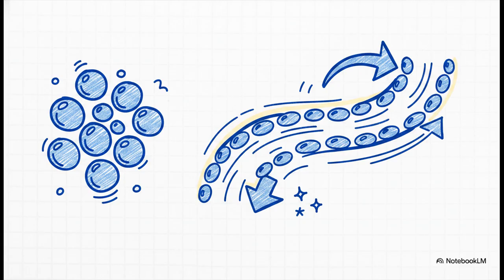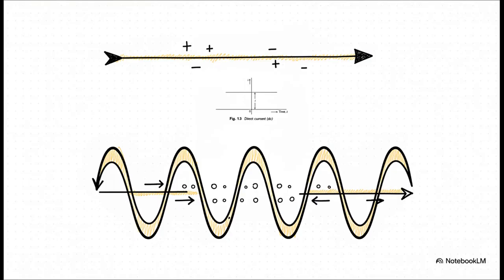Think of it like a quiet river. The water itself, that's the charge. But when that river starts flowing downstream, that actual flow is your current. And this current can behave in 2 totally distinct ways. It can flow steadily in one single constant direction, which we call direct current, or DC, but it can also be cyclic. It can flow forward and then gracefully reverse backward, creating this continuous, beautiful sinusoidal wave. And that is your alternating current, or AC.